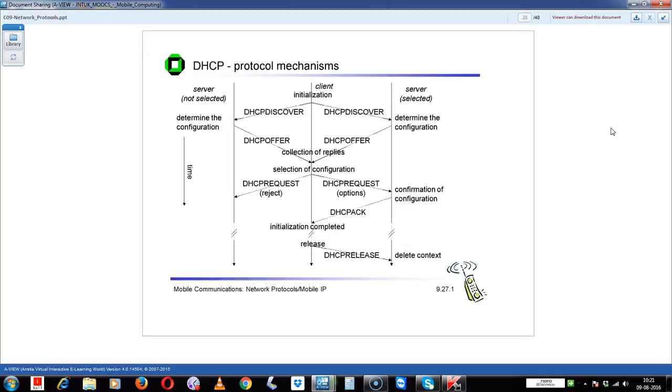Here a subnet may have a number of DHCP servers. For this reason, the request is broadcast to several servers. A DHCP server may be part of the mobile node. The intention is to tell that a DHCP server will support many DHCP clients.